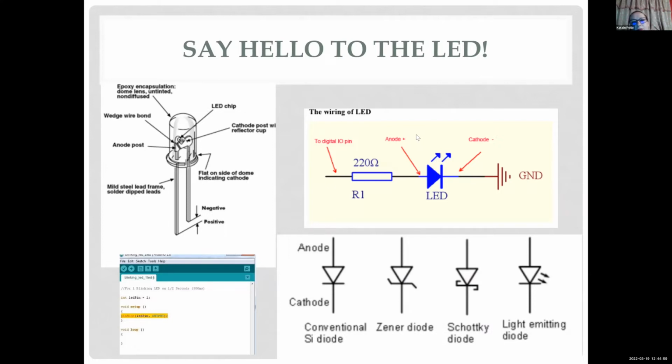Because if you put it in backwards, your LED is just not going to light up. So you want to make sure your negative leg, which is the shorter one, as you see in the picture, goes to the ground, so to the lower potential, so the current can flow through your LED. Also, this picture shows a resistor. A 220 ohm is a good one, for example, for a 5 volt input, which limits your current. But actually, 300, even 500 is fine.